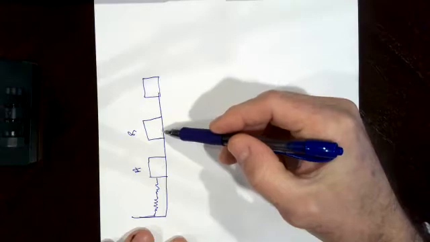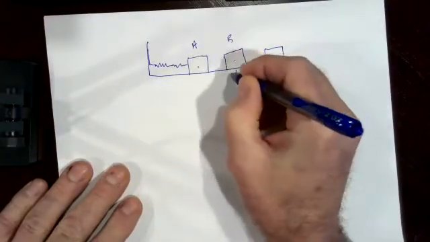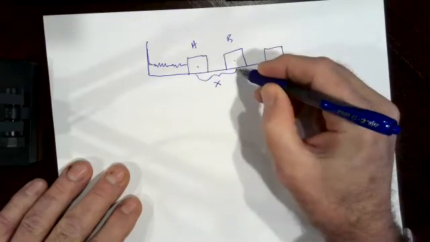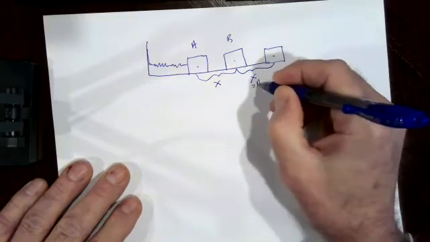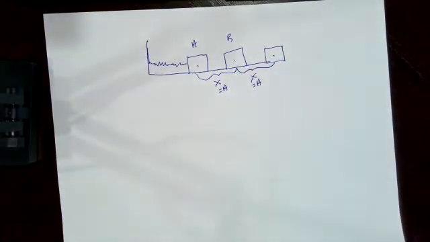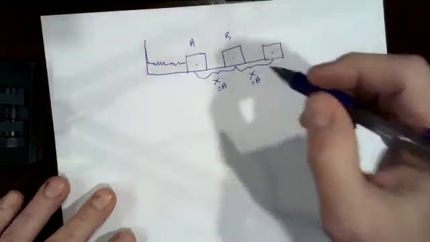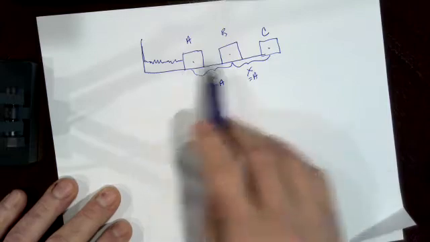If I put this on its side and graph this over time, you'd see like a sine wave. So how far this thing moves from here to here is exactly the same as the stretch in the spring, or I should say compression there, and exactly the same as the stretch on this side. That's also equal to the amplitude if you graphed how that was going back and forth over time. So that's what they're really asking you for. And this is all about conservation of energy. So everything I say about point A is going to be valid for point C. Okay, except here it's compression, there it's extension.